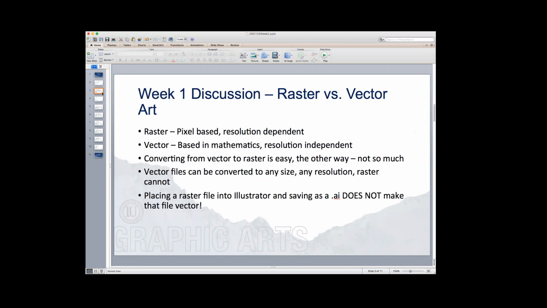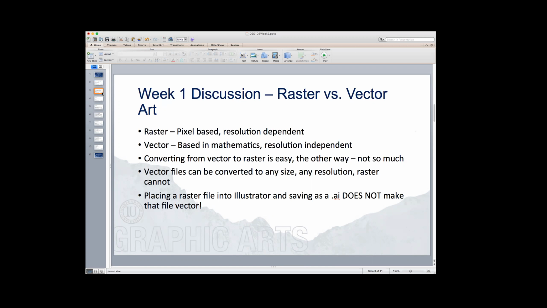So we learned about the pros and cons in the discussion, and I really appreciated the points that you guys offered because it helped us all learn a little bit more about the difference. And the reason why we start off learning about the difference between raster and vector is because we want you to understand the importance of designing vector files and not relying on pictures or photographs for designs.